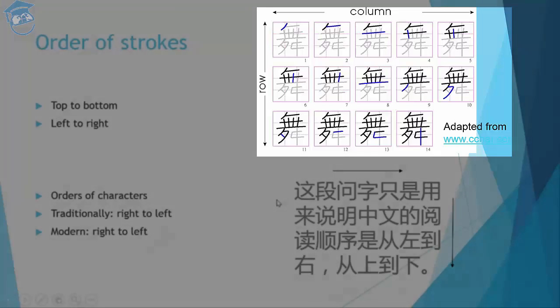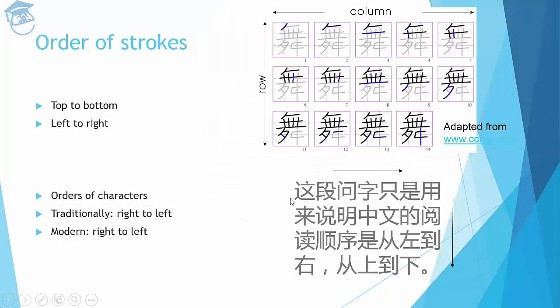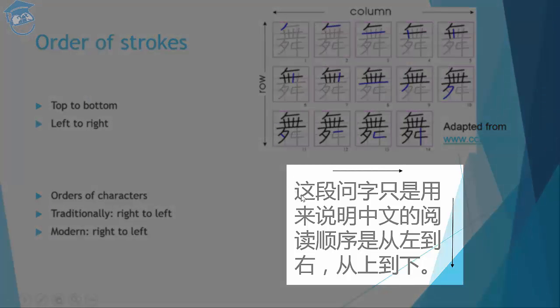And now when you are given a chunk of Chinese words, how should you read it? Actually, it's the same as how you read English paragraphs. So you start with the top left corner here. You start reading from this word, and from left to right. And after you finish reading it, you get to the next line, starting from this one, from left to right. So it's the same as reading English paragraphs. So from left to right, then top to bottom.